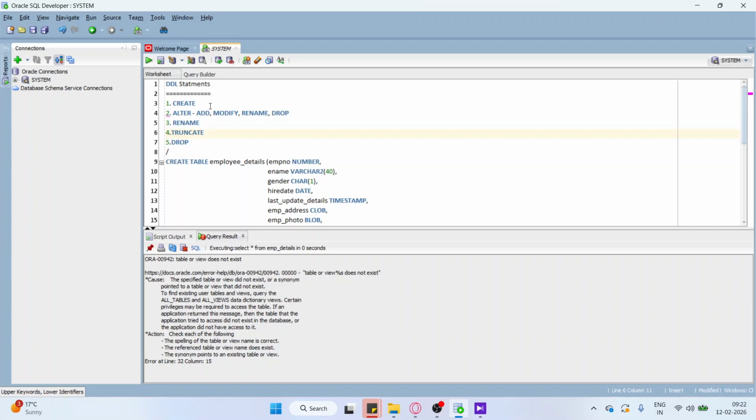We used rename to rename the table name also. And then we used truncate to delete the data of a table. And we used drop to delete the table from our database.